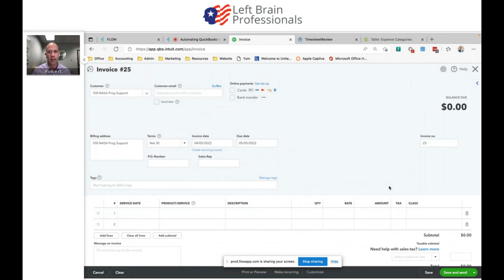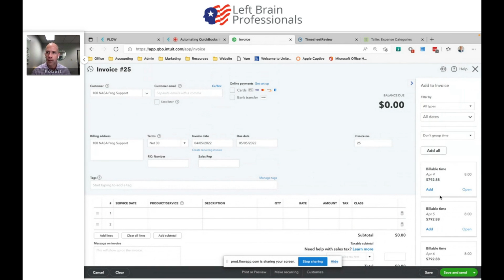So if you happen to close it by accident or if you come in and you're like, wait a minute, it didn't open. Do I have any expenses? Just click your little arrow. If you think there should be expenses, this is another good point. If you say, hey, I'm creating an invoice for this customer, and you come in and you say, well, wait a minute, nothing is showing up in here. Why is that? So there could be a couple of things.